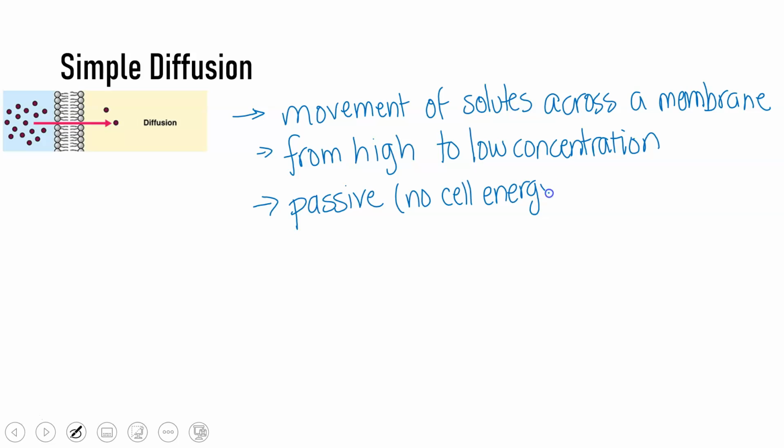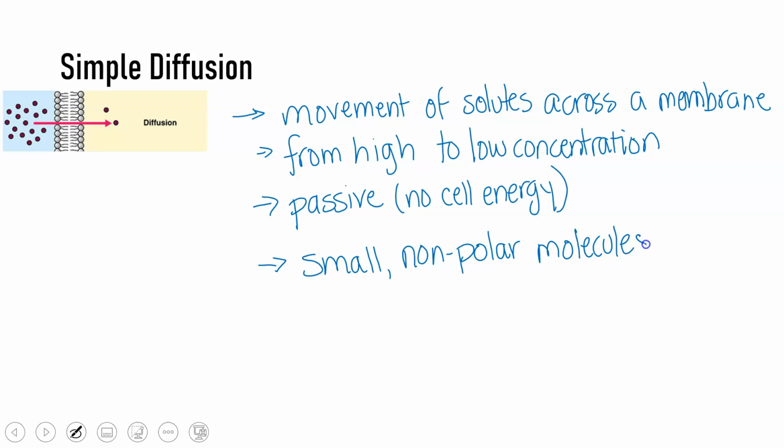All right, now what kinds of molecules can do simple diffusion? Because it's not all of them, all right? So remember, the cell membrane is semi-permeable, meaning it only lets some things through. So what can a cell membrane let through on its own? It is small molecules, okay, like water, non-polar molecules, like fats. And the reason for this is because it has to get through this non-polar layer in the middle, and polar molecules can't get through that, okay? So most of these small nonpolar molecules are things like water, gases, fats, okay? That's what can get through.